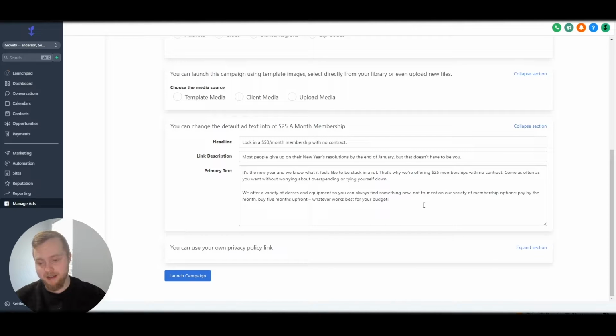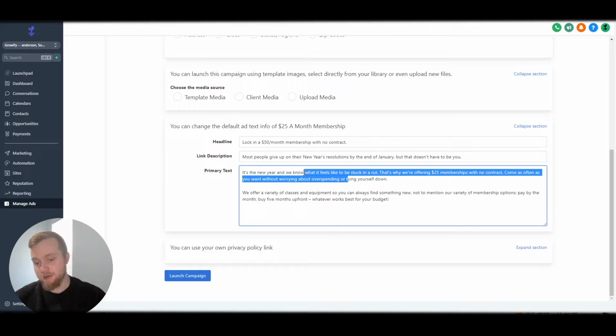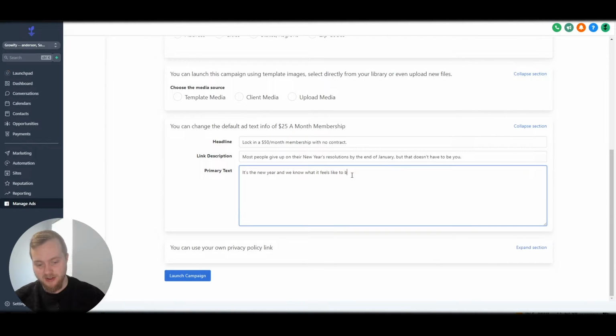Now I haven't had to start a new campaign in here in the last week or so. I've been running the same ad, but right here, if you want to change this text, what I had to do is I had to go through the UpHex website. So you would change it on the UpHex website, and then it would actually change it in here as well. So just changing this text right here, if I did this, it wouldn't actually change in the ad itself. Now, could be fixed. Don't know 100% on that. So just verify it if you do change it, or if you mess with something in here and didn't think it's going to save, then it could still save. I don't know if they changed it or not.